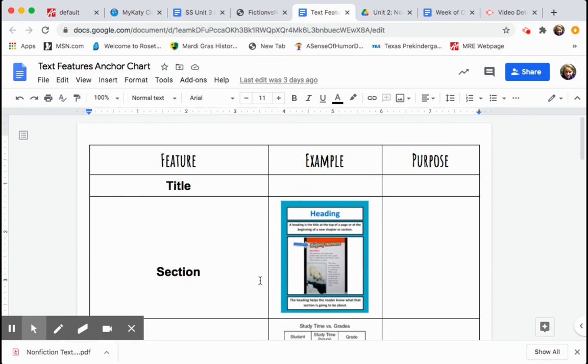And as we do our mini lesson together, we are going to point out some of these things and talk about, why did the author put them there? Okay, because the author had a purpose and a reason why, and we want to figure out, why did the author put that there?